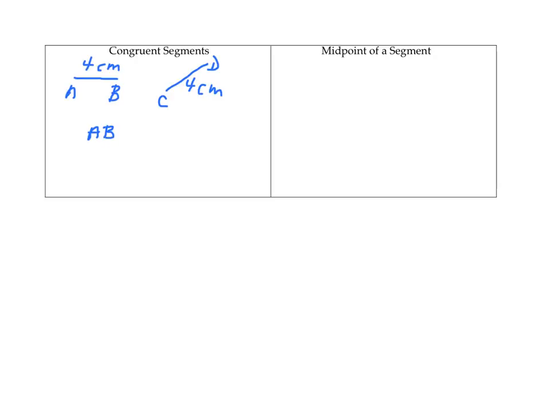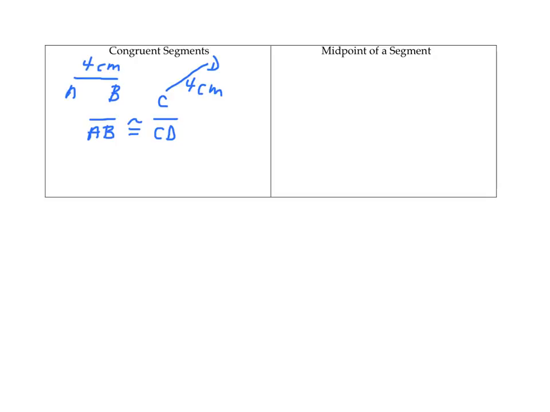So we can show that in notation form with a little symbol. First, write the notation for line segment AB and line segment CD. Use those endpoints, symbol above, and then we use the symbol for congruence in between. It's an equal sign with a little wavy line above it. So this would tell us that the two objects are the same shape, same size.